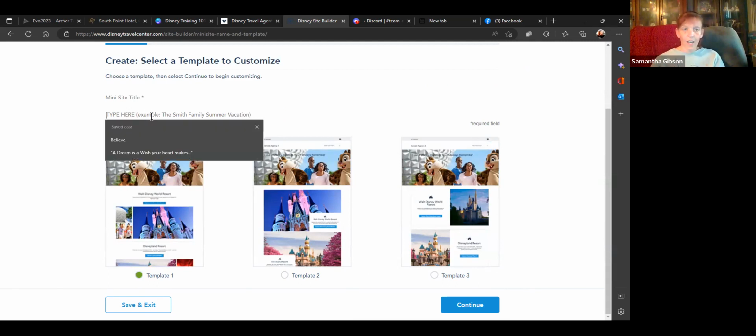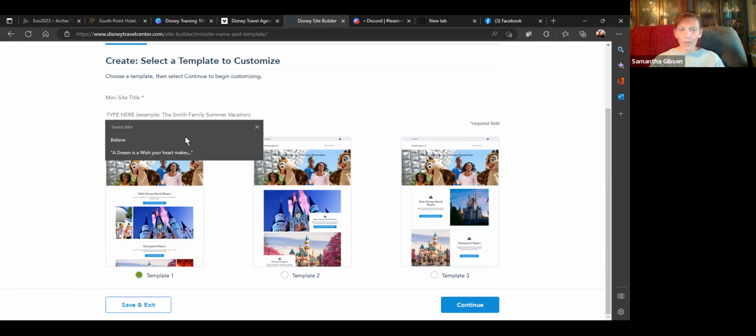So right here, it's going to ask you for a site title. You can make it anything you want to. I did one that was "The Dream Is a Wish Your Heart Makes," from the Cinderella songs. The only thing I recommend is if you're going to do something like that, make sure you put the quotations around it. That keeps you from plagiarizing or stepping on Disney's copyrighted toes. So you just want to make sure if you're going to use a line from Disney or something they're known for, just put the quotation marks, just keep it on the safe side.